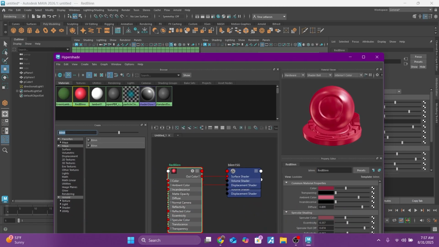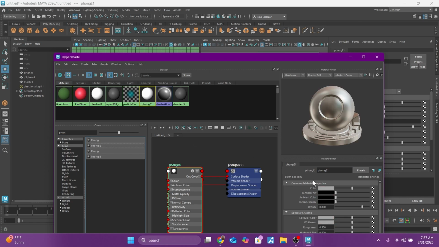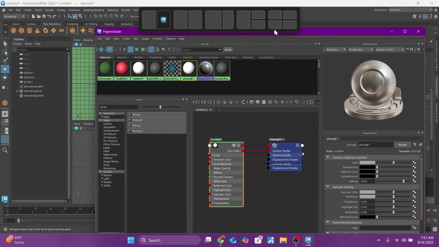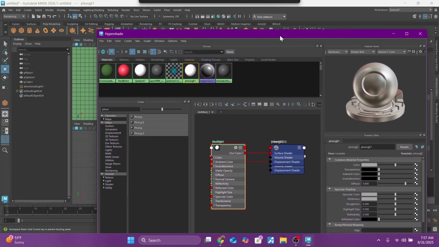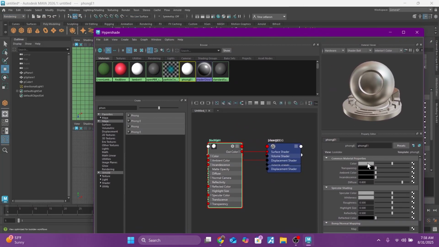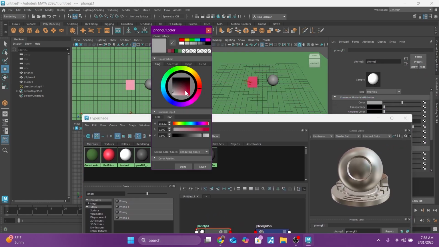Now we're going to make our last one, and your Phong is your default. Your Phong E has more reflective material, so I'm going to go to Phong E. I'm having an interesting little Maya thing. Sometimes I click that color, and if I didn't hit OK, or honestly it feels like it, that color will appear back here.